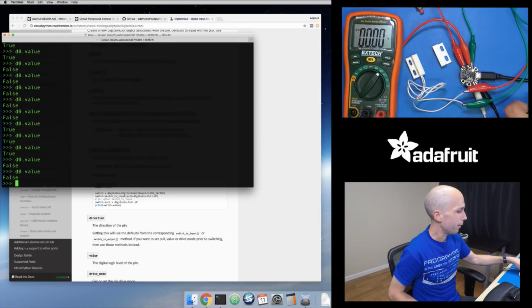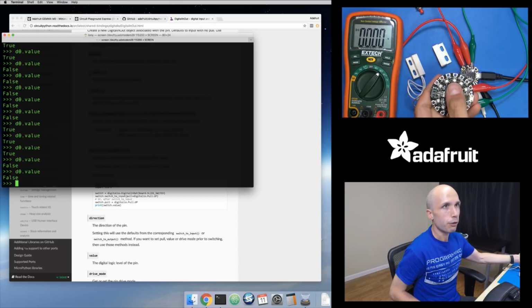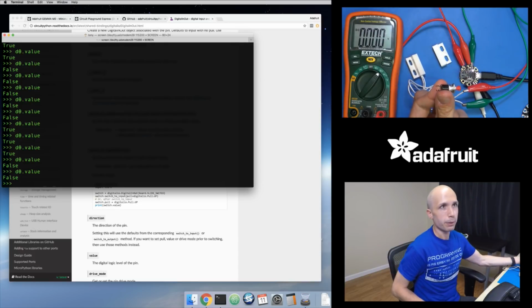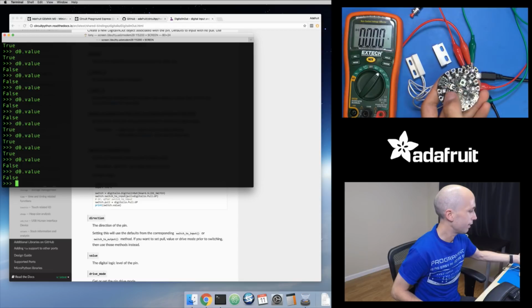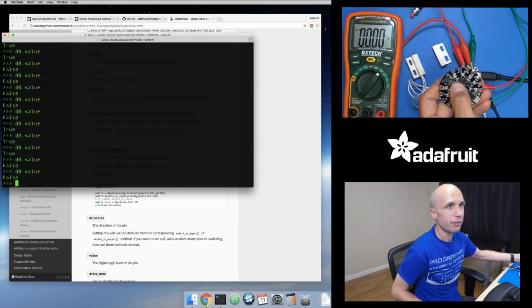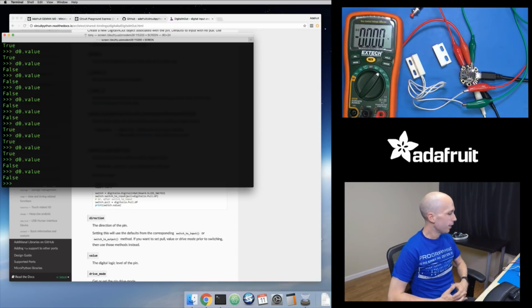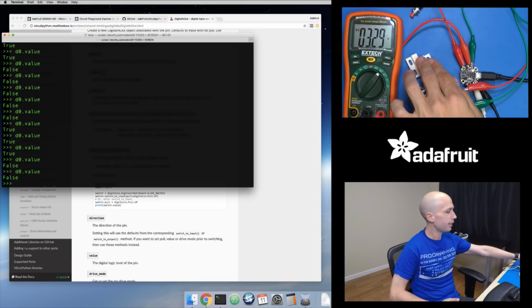And Circuit Playground has built into it both push buttons. So these are these push buttons right here. These are momentary push buttons that are just like the red button we were looking at a moment ago. And then it also has a slide switch in the center right there. So that's just an example. You've got 2 of those switches built into this board. Okay, so that's maybe a cool thing you can do with the digital input. You know, you can use a magnetic sensor like this.